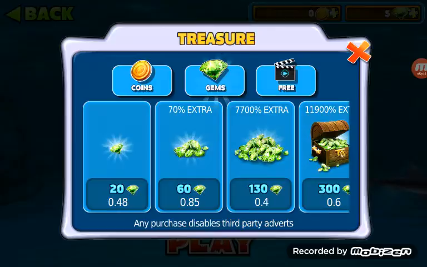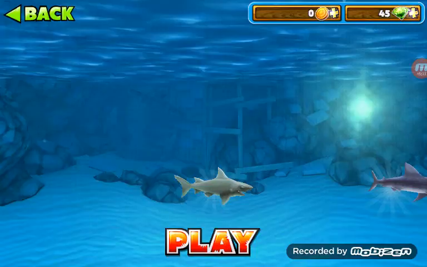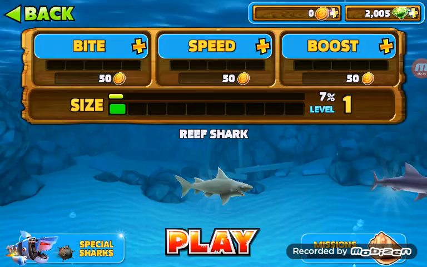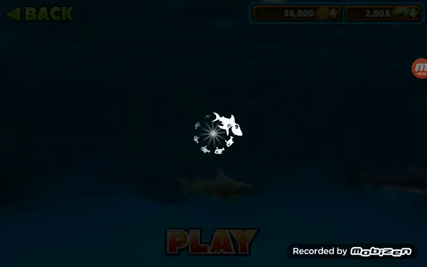Okay, so what you're gonna wanna do is get the more gems. Okay, it's gonna connect. This is gonna show up. Just click yes. Then you will get gems. That's how you do it. Okay, and then so just get coins. Let's just try to buy cool sharks. Okay, as you can see, I'm getting coins.